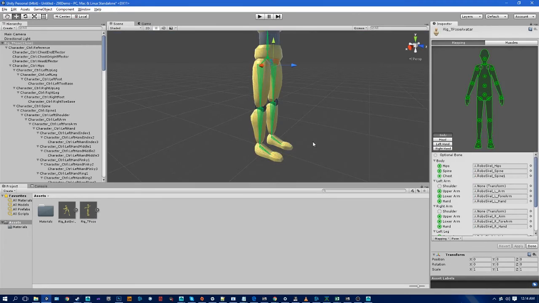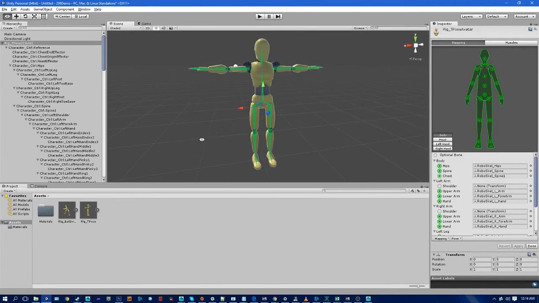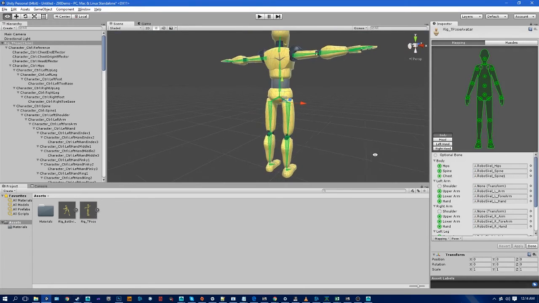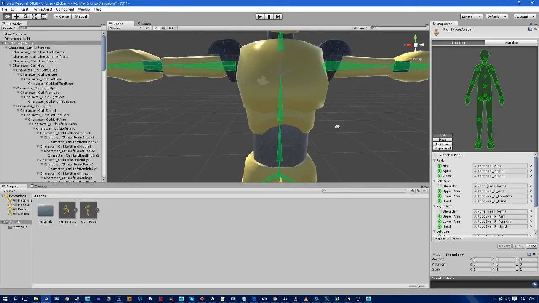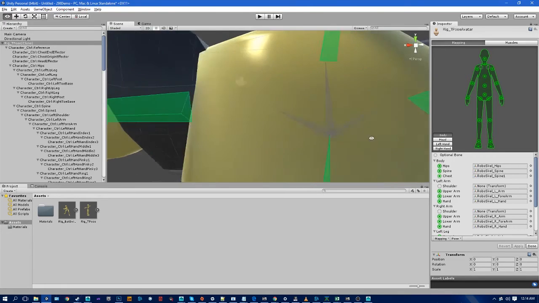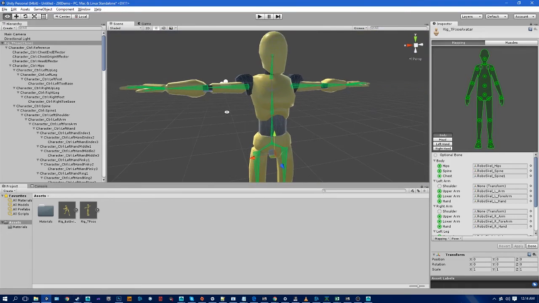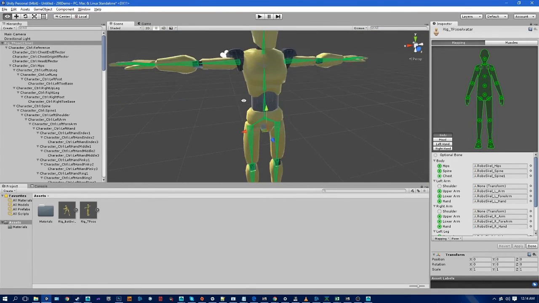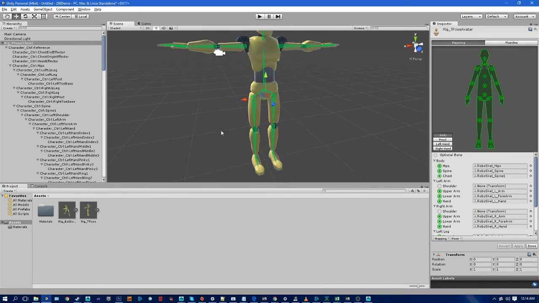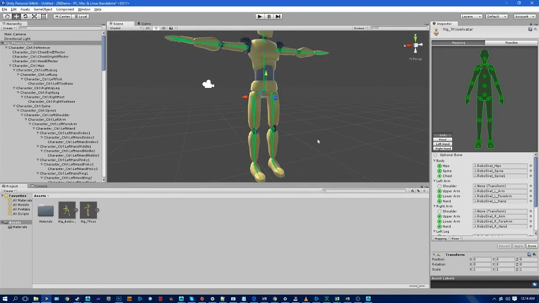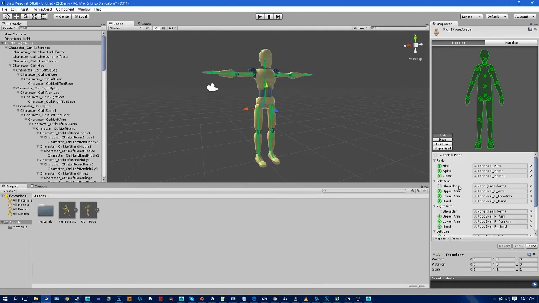So I'm going to hit apply because I've changed that to humanoid, and then I'm going to hit configure. And now it's going to bring up a whole new scene of our character outlining our bones. It's going to show all of the bones that it's picking up in green, and any extra bones that it's not dealing with in gray right here. And it's not too big of a deal that it's not picking up those, but it could be. And really the big issues that you're going to look for are bones that are showing up in red, which I'll show you a little bit later.